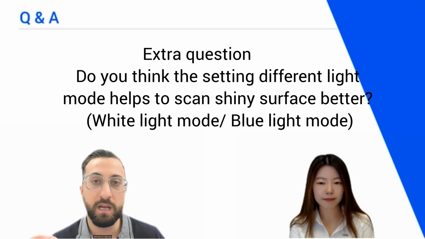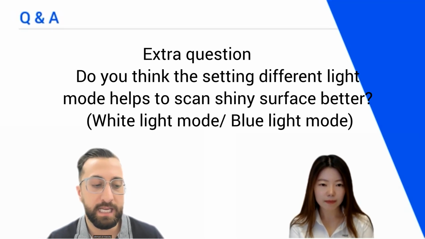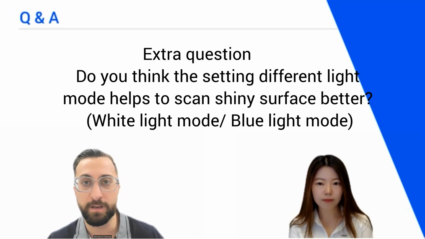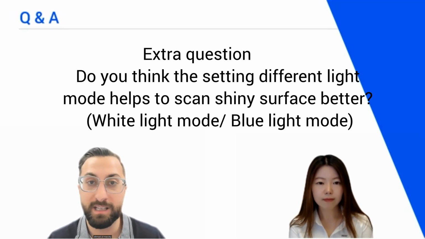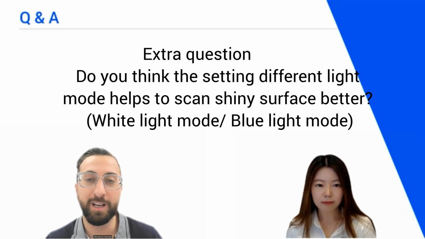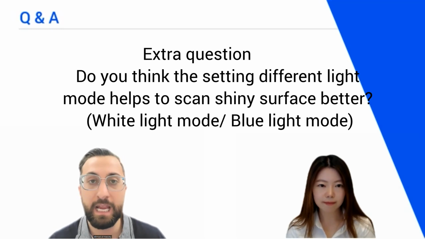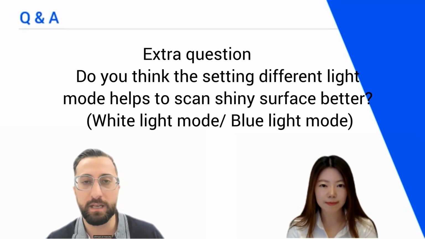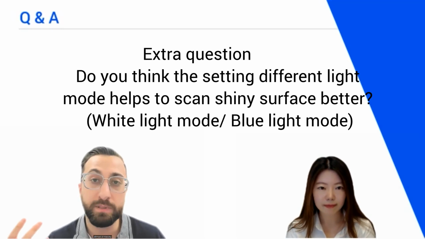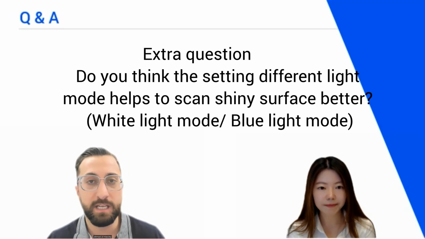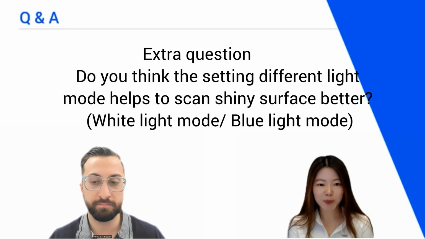Really, it just comes down to the operator and their technique to scan this surface. And I think if they believe they can scan the surface in the first place, they will find a way to do it. I think a lot of clinicians think that scanners can't scan metals, so they just give up. But the blue and white light, I think, was a release of Medit i500, and at the time, I believe it helped somewhat, but it just comes down to strategy. Okay, thank you. My pleasure.